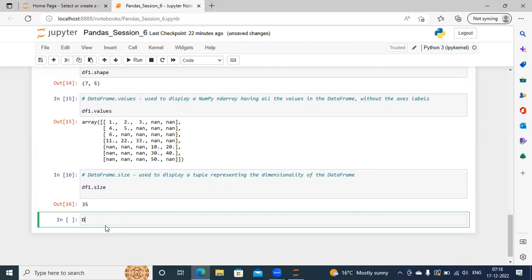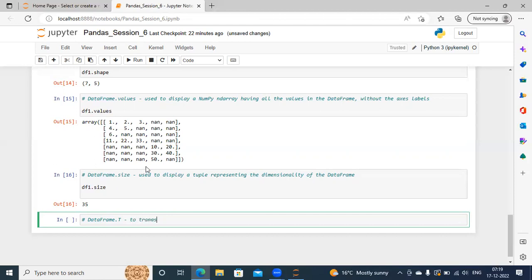See, we have DataFrame.T, which is considered the transpose. Transpose in the sense that the rows become columns and the columns become rows.